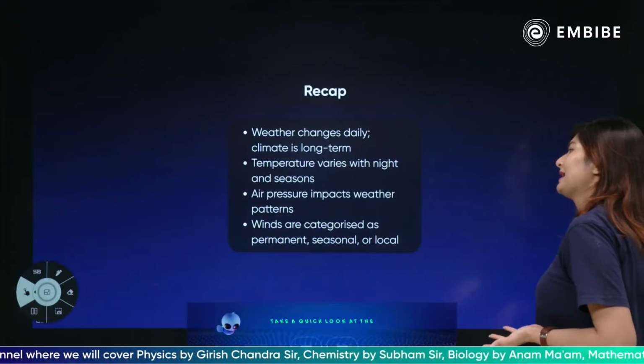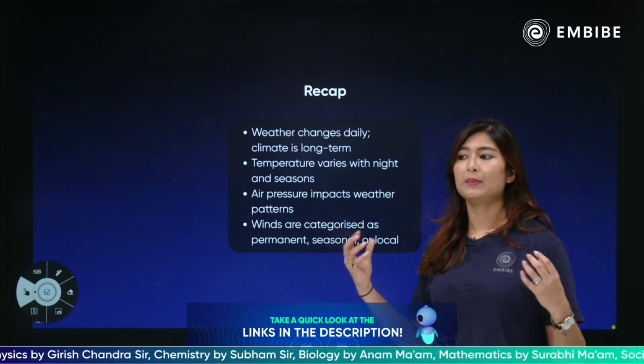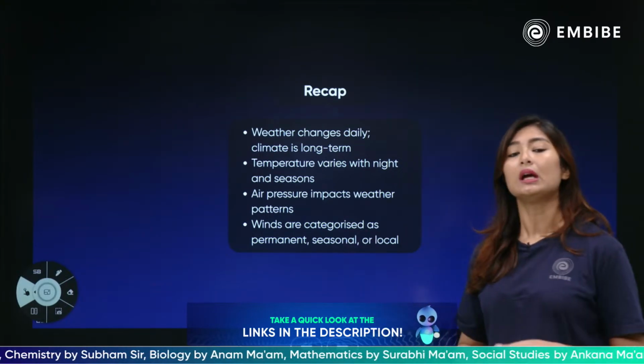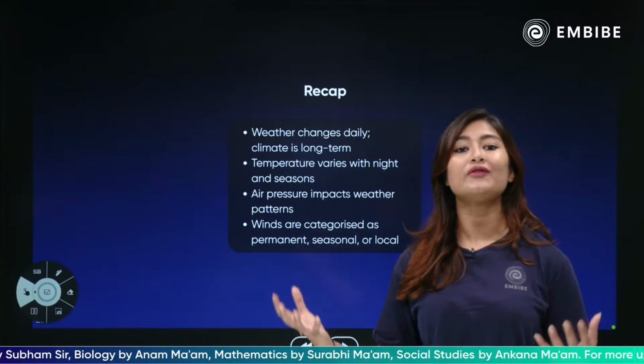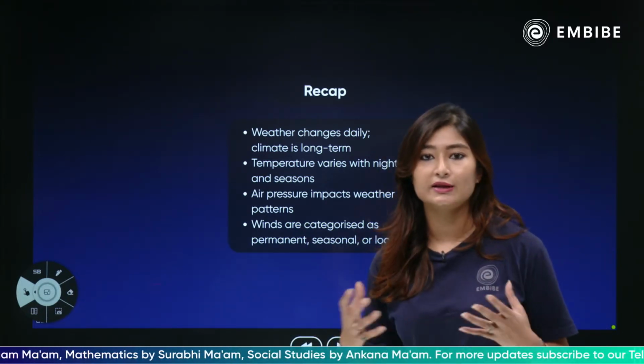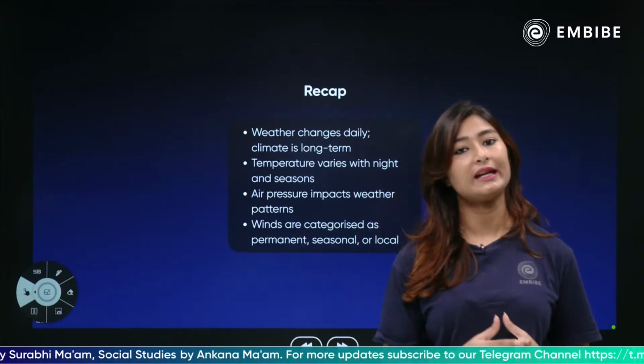Temperature varies from day to night and with seasons, because it depends on a lot of other conditions, right? Majorly on insolation. Insolation is the amount of sunlight received. The amount of sunlight received in different places is different, and varies as per the movement of the earth and the time of the day as well, right?